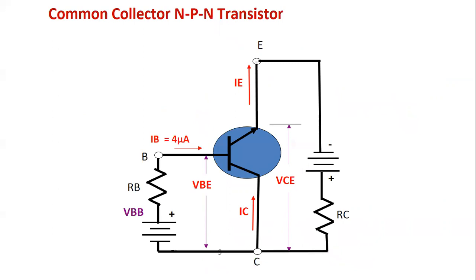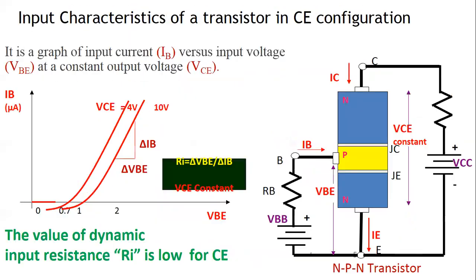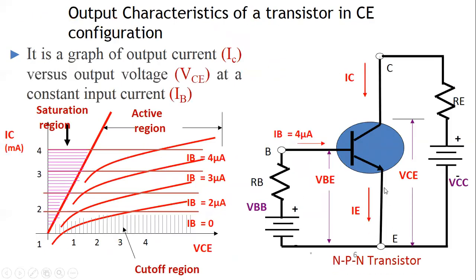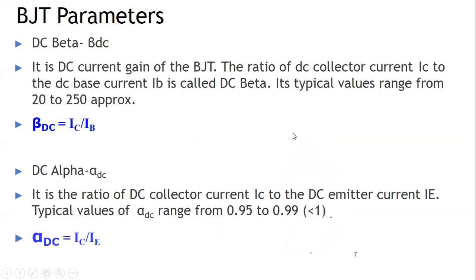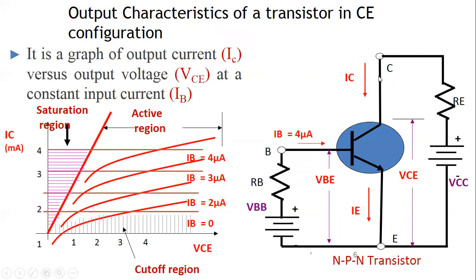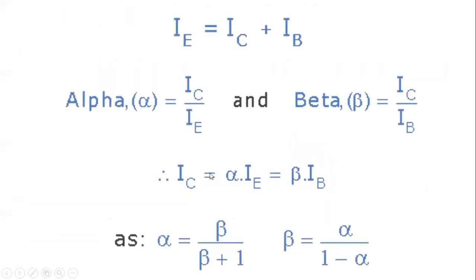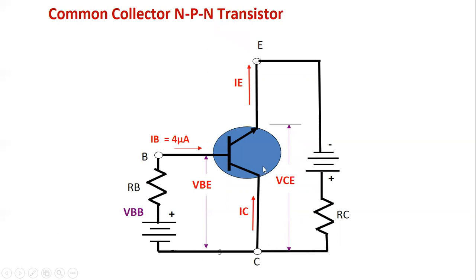Now let us see the common collector. In case of the common emitter, we have the emitter in common between the output terminal and the input circuit. Now in case of the common collector, simply these terminals are interchanged, right? This emitter will go toward the upper side, and this collector will go toward the lower side. So this is going to be the output circuit, and this is going to be the input circuit. So IB is the input current, and IE is going to be the output current. Remember it, right? So this is how the configuration should be.